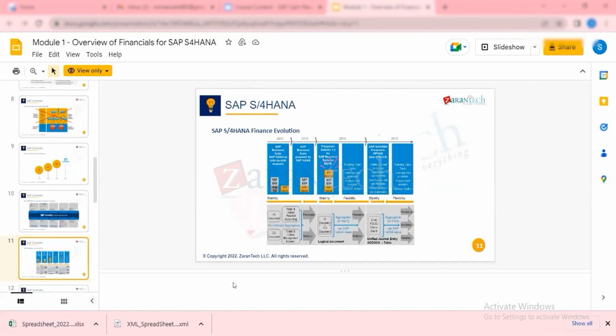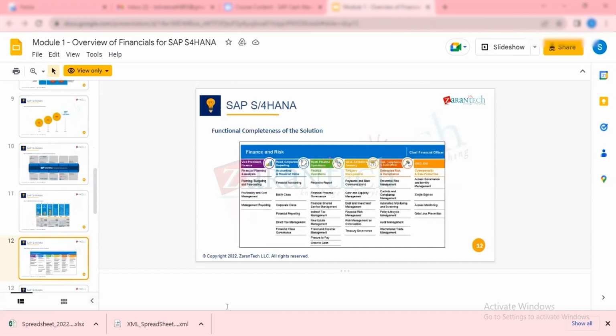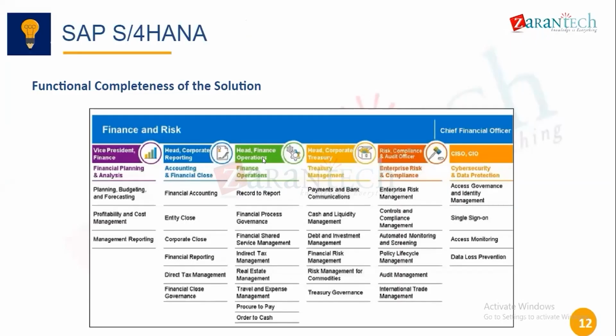They are talking about, going down to the next step, finance and risk. Can I enlarge the size one second? Functional completeness of solution: financial accounting, entity close, corporate close, financial reporting, direct tax management, corporate reporting. These are the benefits we have on the finance side. Record to report, finance process governance, financial shared services management.